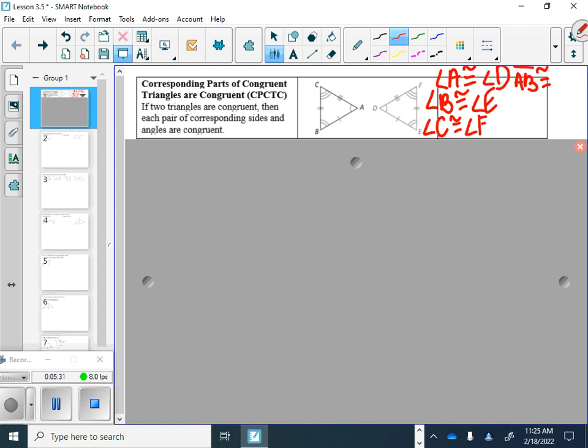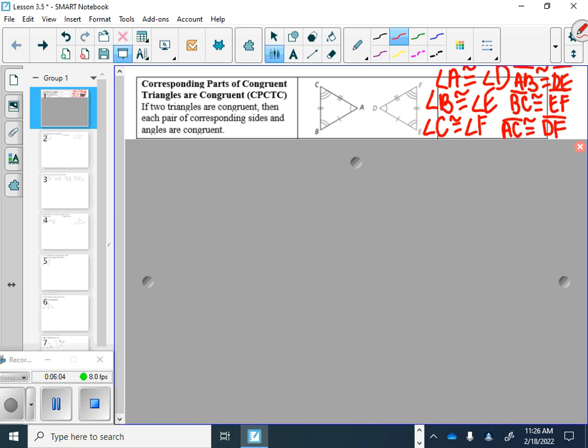DE, very good. Okay, so DE has the 1 tick mark, so I know it's that side. I started off with the 1 angle marking, so I need to start off with the 1 angle marking over there. So DE, good. Okay, what does that mean is going to be congruent to side BC? EF, good. And then side AC. DF, good.